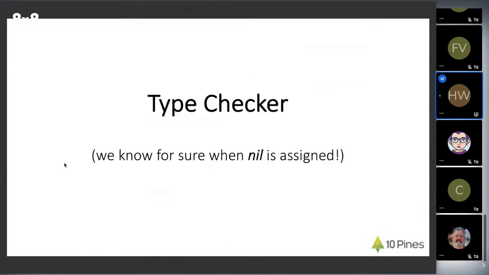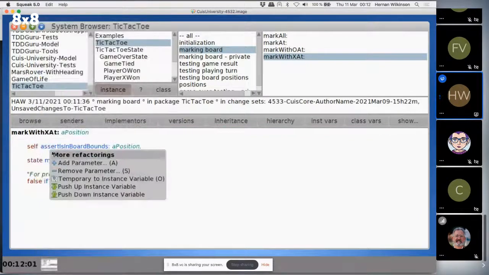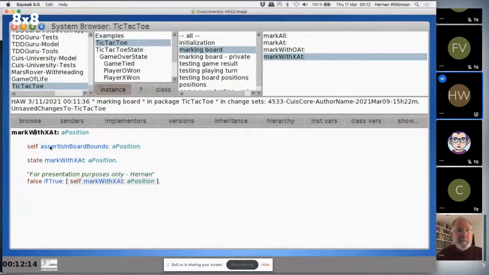Okay, what else? Something I forgot to mention. These kinds of refactorings, looking for actual senders and actual implementers, are used in all the refactorings that we have. For example, add parameter, remove parameter, those kinds of things. All these refactorings can look for actual senders and implementers, not just rename. I also have a guy working on his thesis about adding new refactorings like inline that are going to use that type information also.